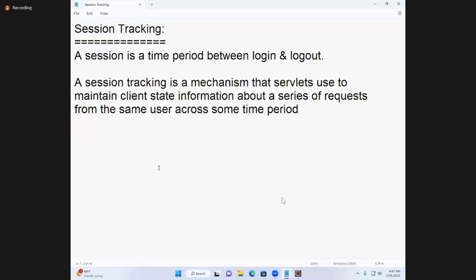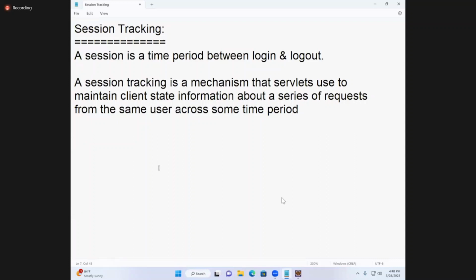Whenever you restart your system or whenever power comes, open the mail ID. With that mail ID, they'll send a session ID. You type that ID in the examination website, then the 39 questions, 40 questions start. Again, no need to write from the beginning. That is also session tracking.